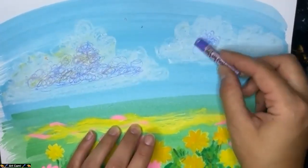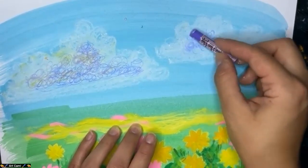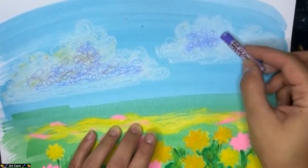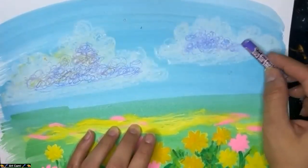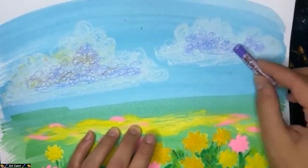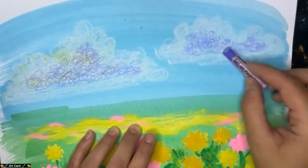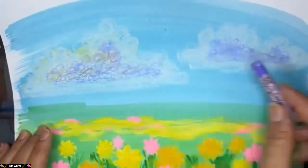Once again, go over here, start in the middle, move it on out towards the edges, but I'm not really getting close to the edges. And again, I'm not really pressing down hard. Should feel kind of slick now since we have that nice little layer of white underneath.